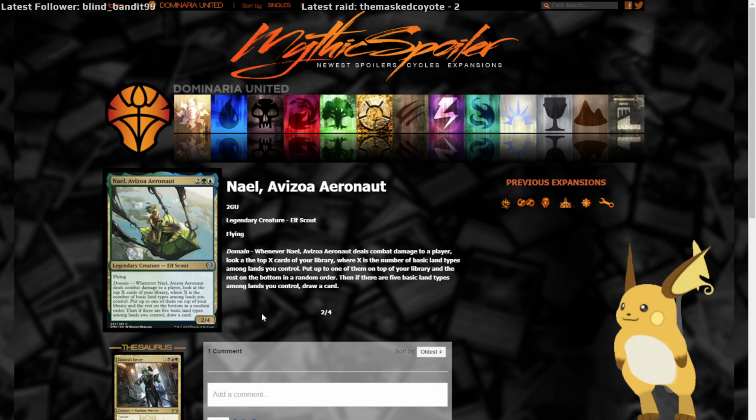Alright, so it deals combat damage. You look at the top X cards, where X is the domain. You put 1 of them on top of the library, the rest on the bottom.